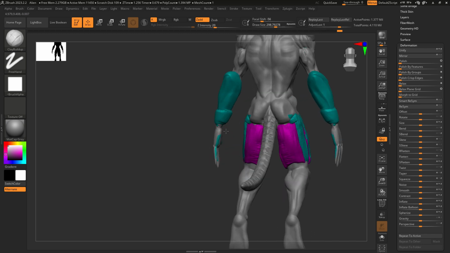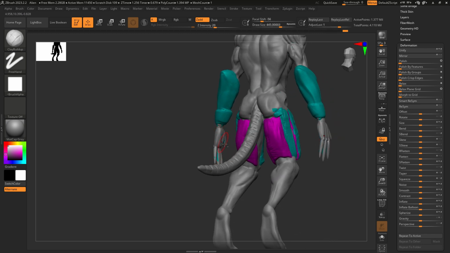Some of the blue sticks out here. I'm not worried too much about it.